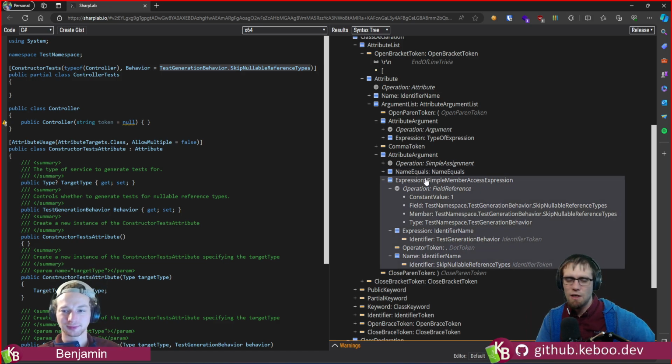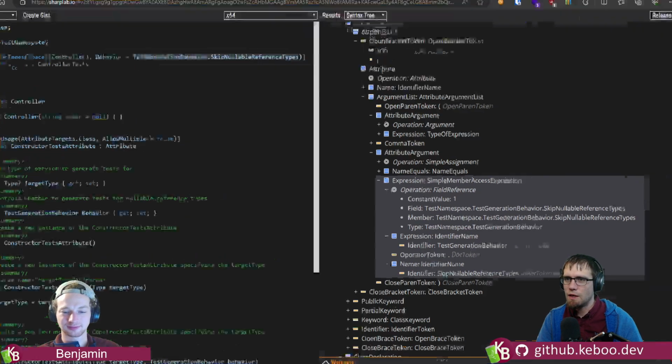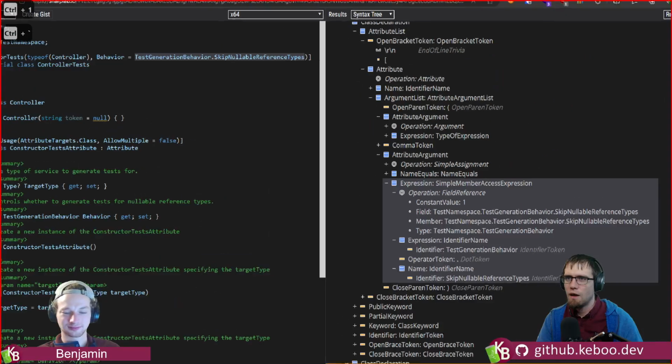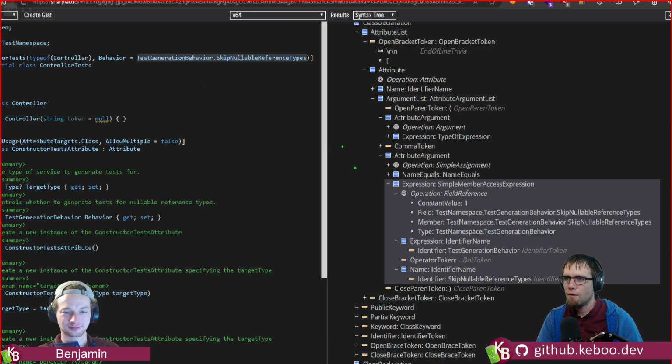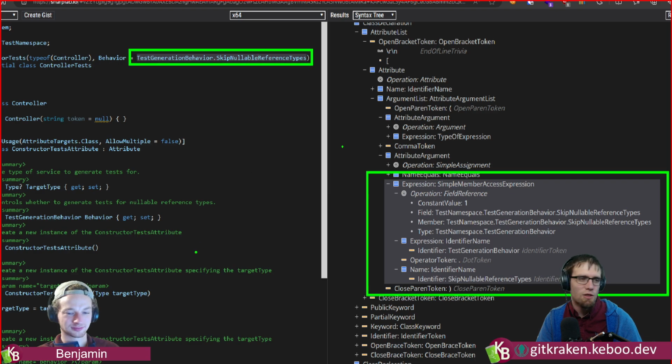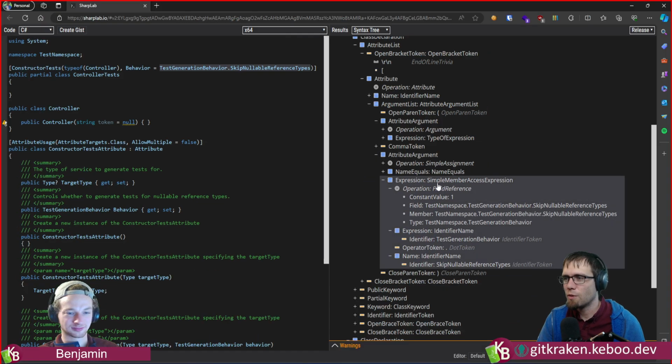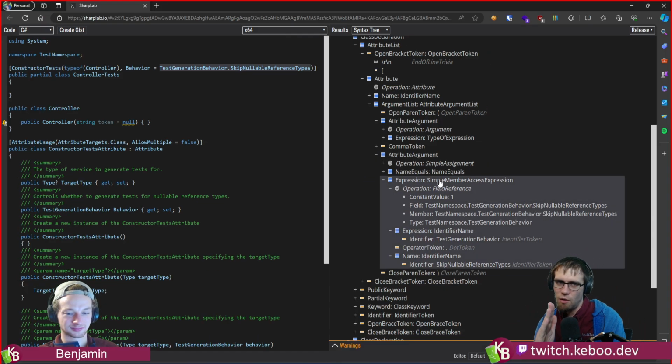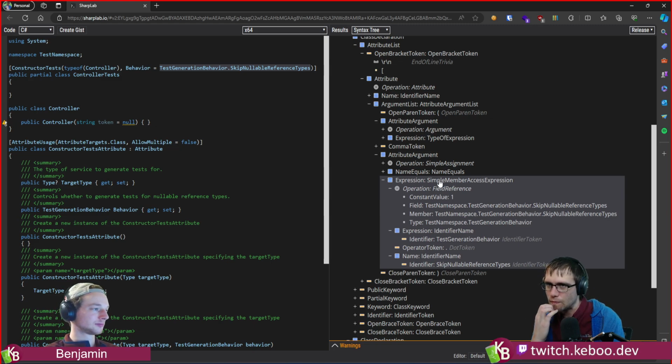I don't know if you can see when I'm hovering here, when I have this selected on the right, it actually highlights the relevant section of the C# on the left. So when we're talking about this simple member access expression, we're literally only considering the things to the right hand side of the equals.